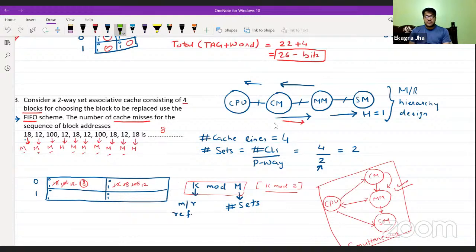That request comes like this. There will be some type of operation, or in place of type of operation, you can say signals, along with some address field. This address field is based on the main memory addressing. And the control signal is the type of operation, like read or write.